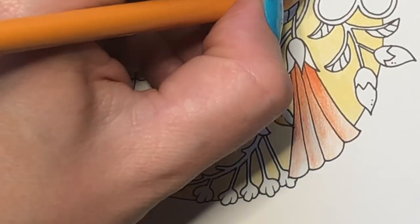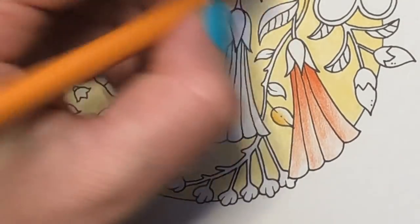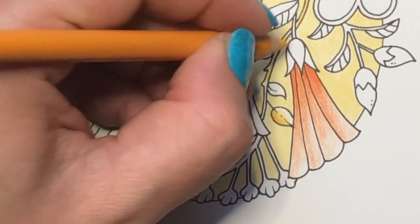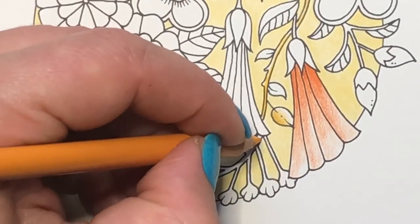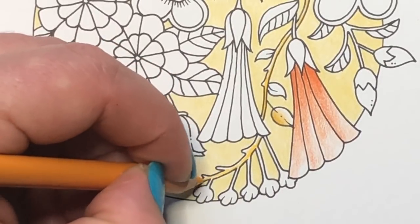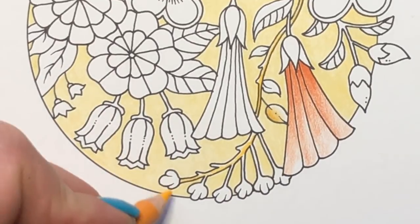Now, the actual branch itself, you're probably not going to be able to do much with it because it is quite skinny. If you want to try and leave a tiny little bit of white, then absolutely be my guest. I don't think I'll be doing much with that. I'm just going to get that in there. You'll see more of it when you come down the ends of these stalks to these little buds, because I'm going to do them in exactly the same colour.